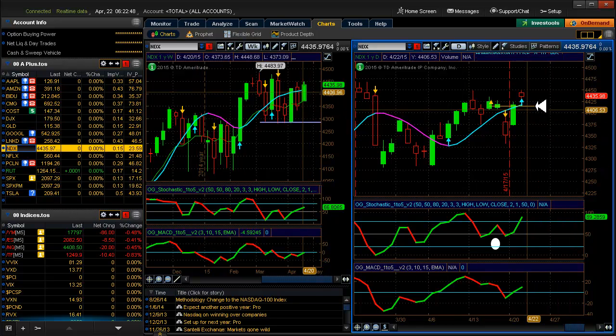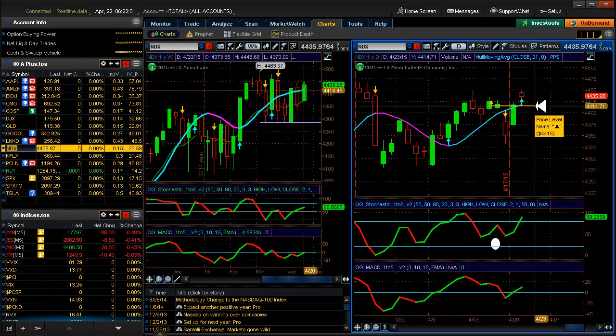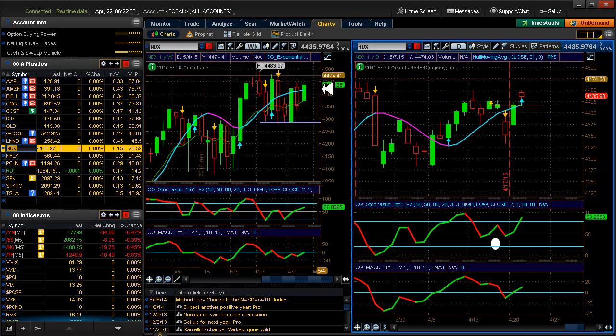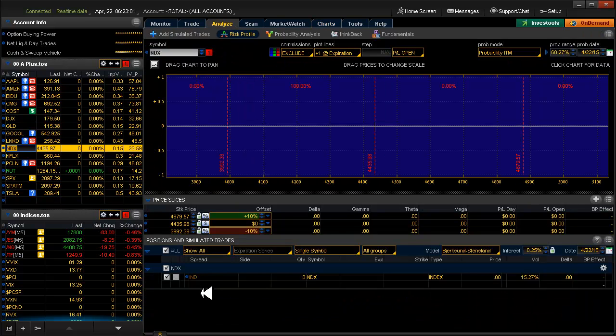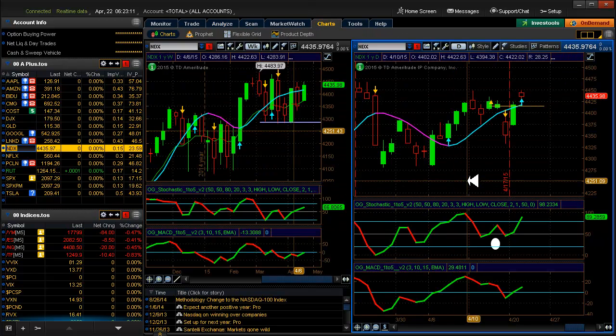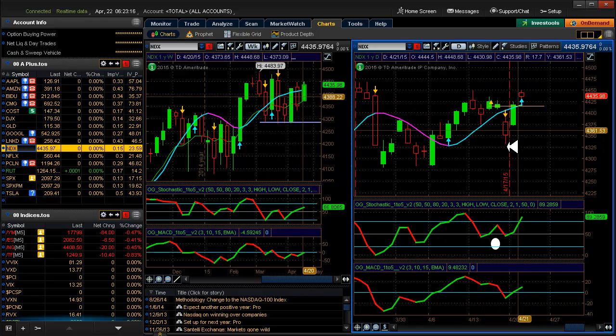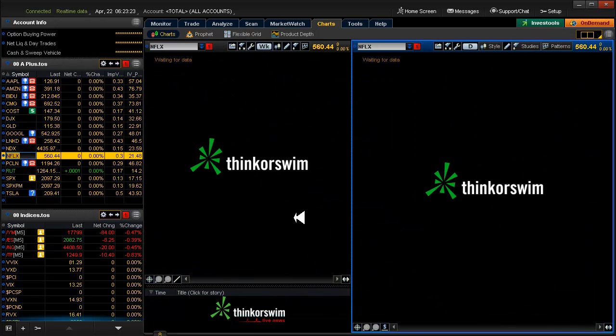NDX, we had a simulated trade here, which is doing well, and if this was a live trade, I would have alerted this yesterday to see if it moves above it. Let's take a look, see if it's still on the Analyze tab. No. Dang, it's not there. I would have to go back to videos and see what it was. Oh well. Nice try. But anyway, that was a 50 delta trade on a cash index. I don't usually do those, but I just wanted to see. Take a bet.